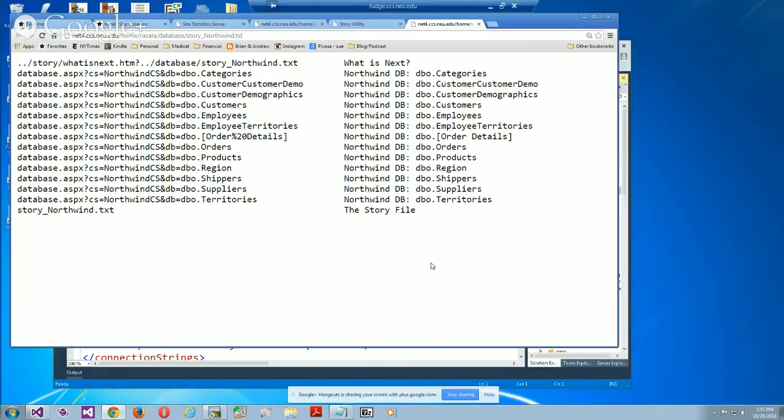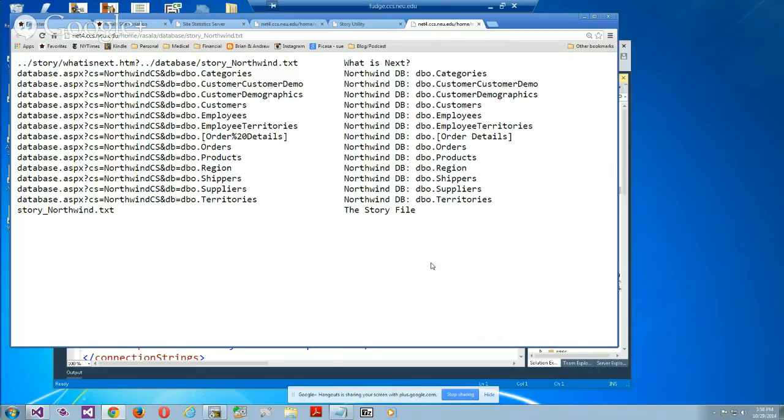So here is this table order details in the Northwind table. And it's actually order blank details, which I can't put on the web. So what I do is I bracket this and I use the hex encoding of a blank, %20, because blank is character 32 in the character set, which in hexadecimal is 20. And so it says, when you see %20, replace it by the corresponding character, and then the blank gets put in after the fact.